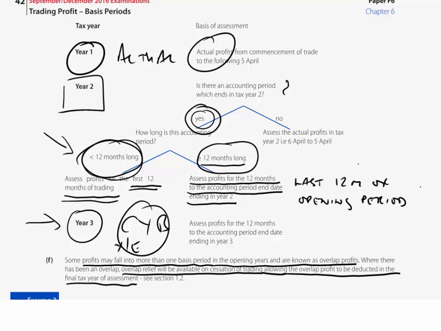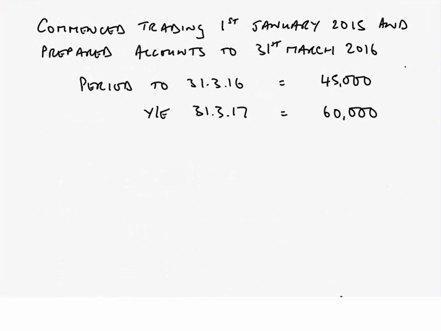Now again, it's important for us to know when we take 12 months, which 12, otherwise we may not be able to determine what overlaps, if any, have arisen during those opening years, and that is something we need to know. Otherwise, we will eventually not be able to determine the correct assessment in the final tax year. So it's something that we need to be able to deal with. Right, what we need therefore is a little example illustrating this new scenario. And as luck would have it, here we have one ready prepared for you.